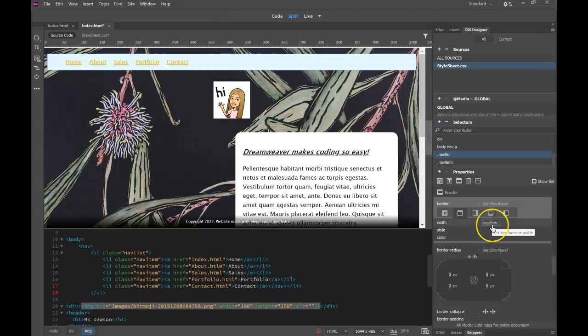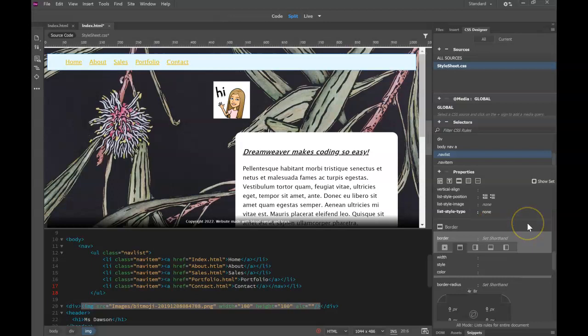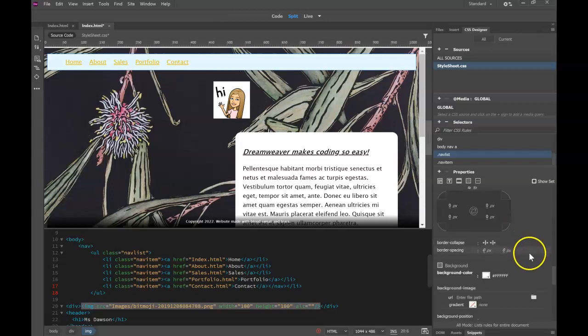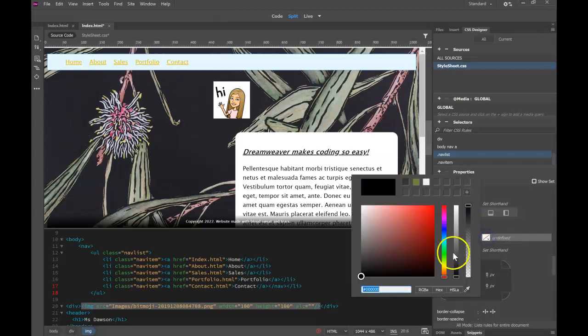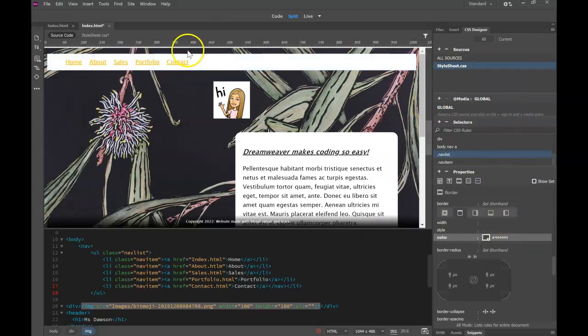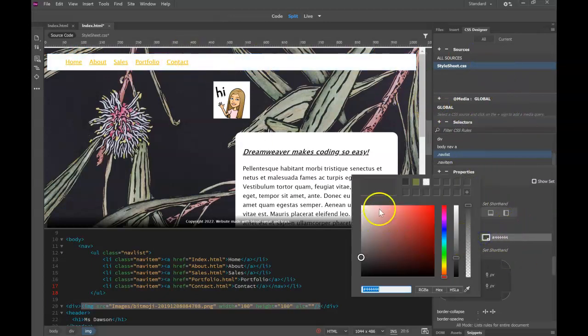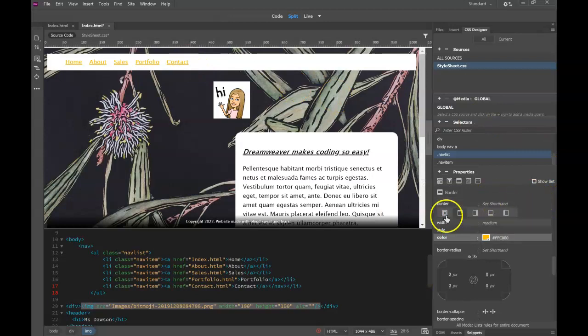I think I want to change, does it give me the opportunity to change color? There it is. So I want to change it to the exact same color as my yellow. Now, because that's highlighted, it is warping it, so I'm going to click off. There we go. Let's try again. Good. Okay. And I want my width to be, I could go pixels, and I could say 5 pixels.